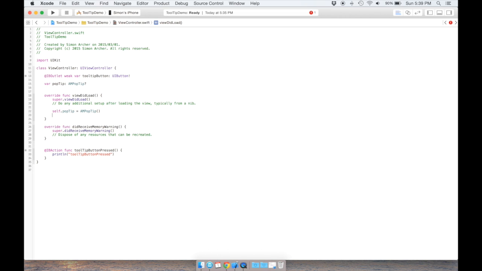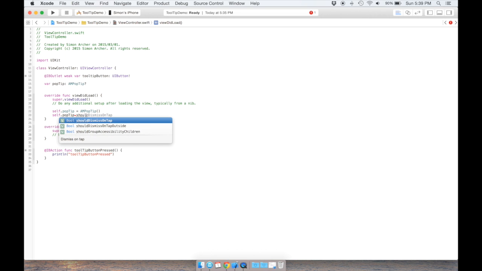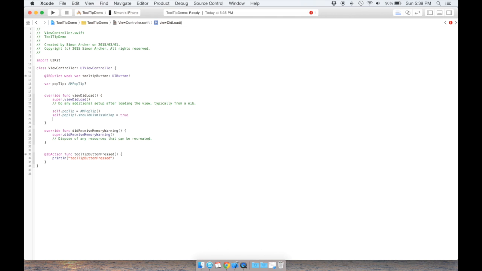Alright. Should dismiss on tap. We're going to go true. So when you tap it, it will dismiss it. So you can just kind of follow along here. These are just some standard settings I have just to kind of set things up a bit. So we're going to put the edge margin to 5. We're going to put the offset to 2.